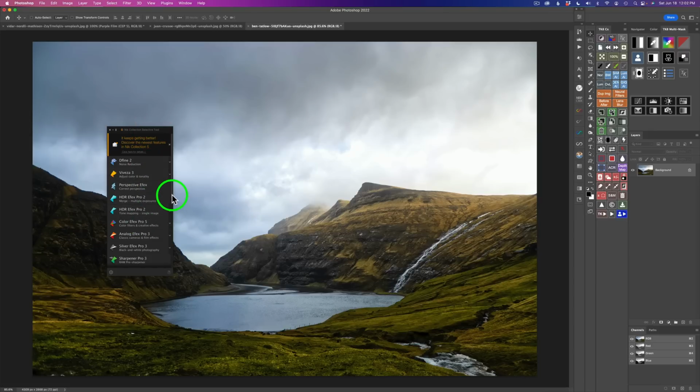Click on that, and here's the Nik Selective Tool, and you can get to all your software here. And also, if you scroll down through here, you got a bunch of different meta presets in here that you can apply right to your image. I'm not getting into that today. I just want to show you my favorite new features to the NIK Collection 5, but we'll save that for another time. Today, I'll be using Color Effects Pro 5, but all the other software has had interface updates as well.